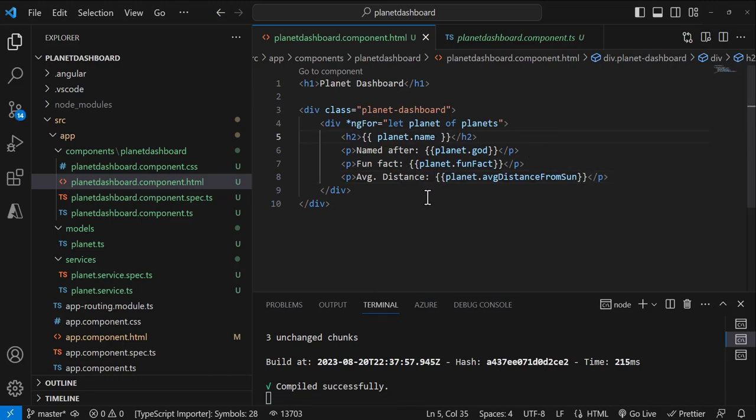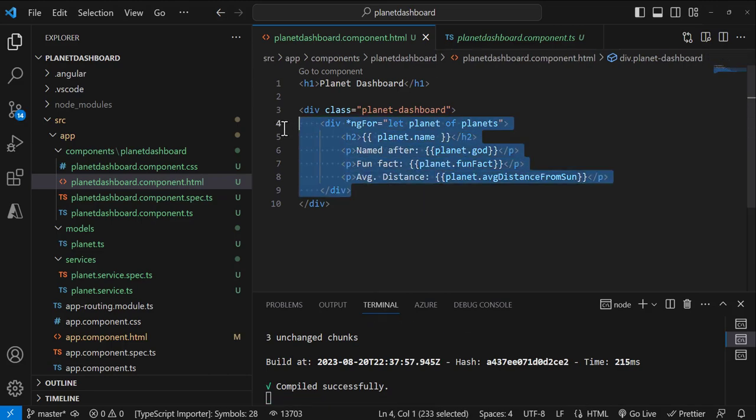All right. And so what this means is this part, lines 4 through 9, is I'm saying for every planet in that array of planets that you get back from the API, I would like you to generate this HTML and put it to the screen. Now notice at the bottom, you probably have seen that Angular is recompiling the front end, so that any change you make, it's going to automatically update, which is a nice quality of life, because I don't want to have to stop and start the server every time I do something new.